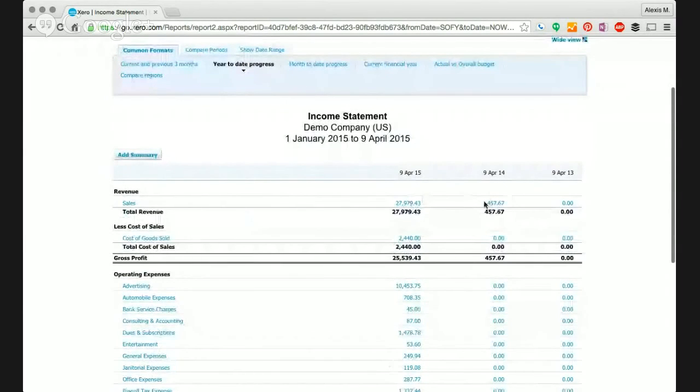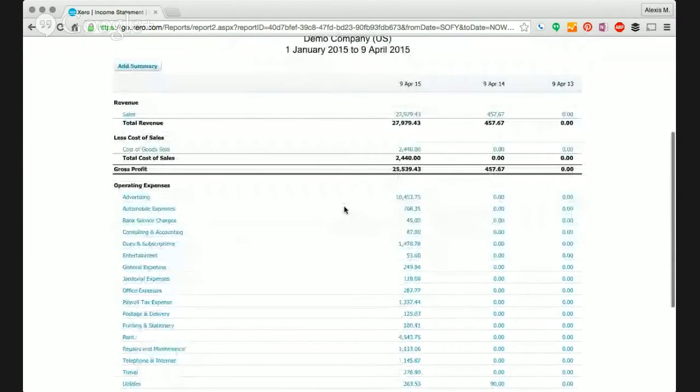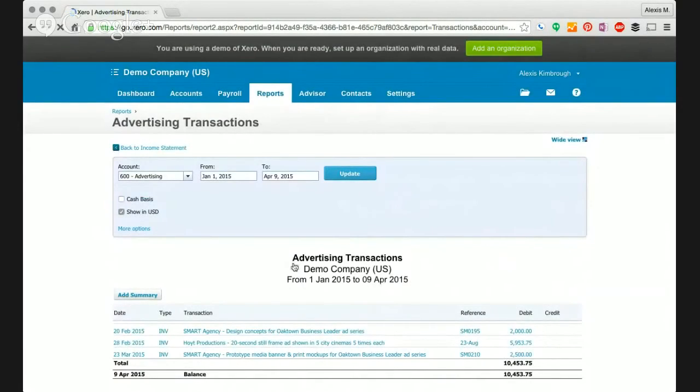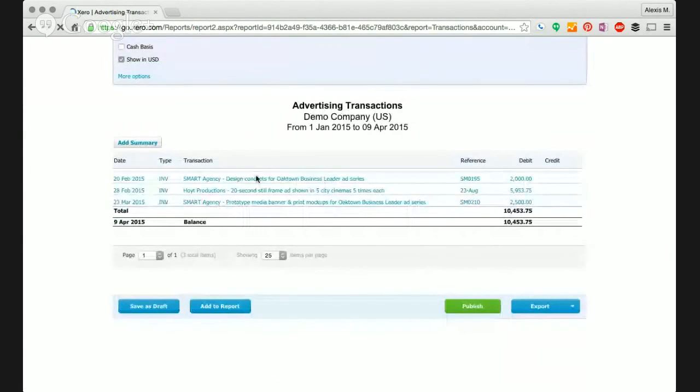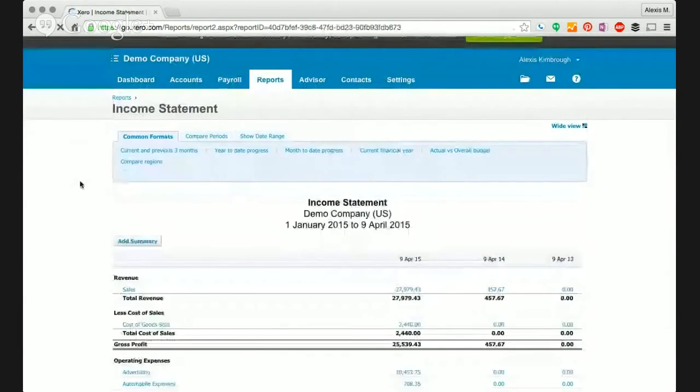There's a huge bump. Looks like we've had a great year. Any of these expenses that you want to look at, like, man, how did we spend $10,000 this year in advertising? You can click directly on that number that you have inquiries about, and that drills down into the specific items that we've paid for that account. So that's important to know when you're wanting to see, hey, what was spent? Why does that look so high? Anything like that.